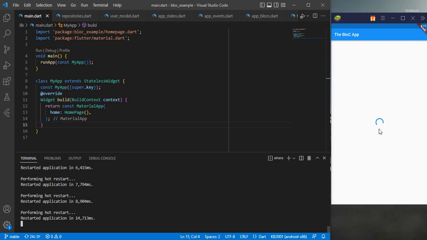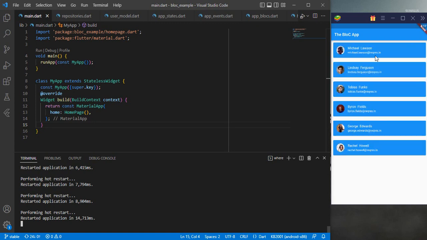You can see here the circular progress indicator, and then we have our data loaded, and this is how our application shall be looking, and we are going to build this application using the bloc pattern, right? And for the bloc, first we need to find the mechanism to fetch the API from the server, and for that we create the repo first, so that we could create our method to get the data from the server.